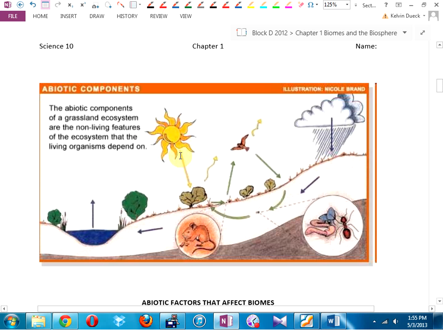How much sunlight, and not just how much sunlight, but what angle the sun hits us at. I hope you guys know the reason it's hotter in the summer is not because we're closer to the sun. In fact, in the summertime, we're the furthest from the sun. We're closer to the sun in spring and in fall. Why is it hotter in the summer? Because we're facing the sun more directly in the northern hemisphere. The sunlight is hitting us from overhead more as opposed to at an angle.